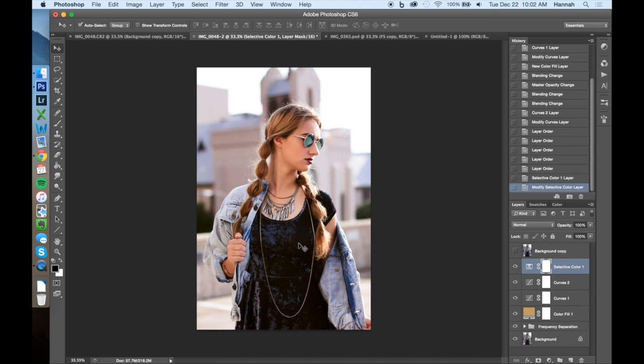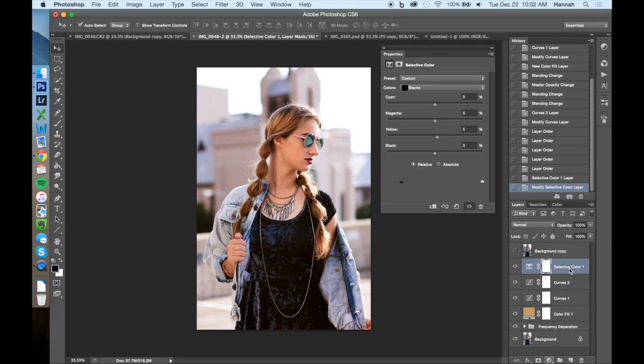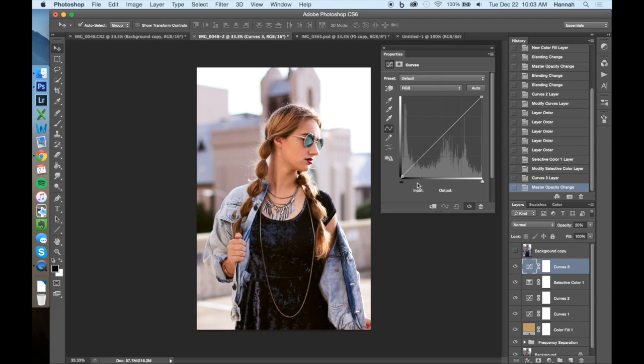I think of grunge as kind of like this muddy olivey yellow color, so hence the color fill that I added beforehand. Okay, so I have one more curves layer that added just a little bit more warmth, and I also had the opacity of that set to about 20, so I'm going to go ahead and just make the curves layer, change the opacity to 20, and then make my adjustments.